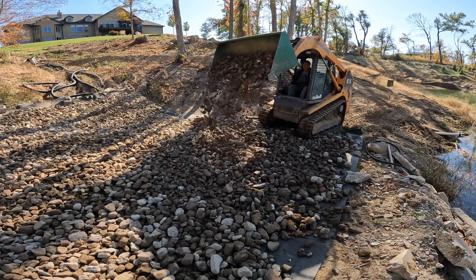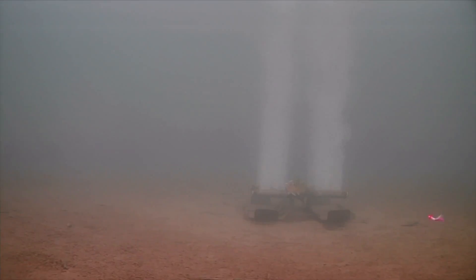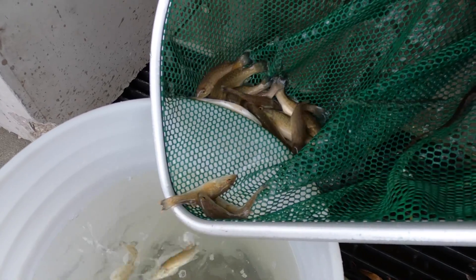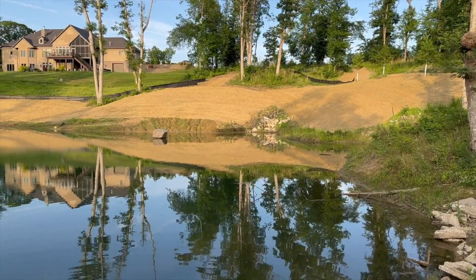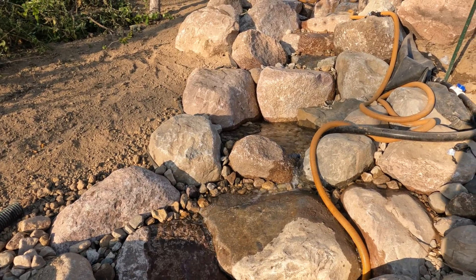We strategically added rocks of all sizes, adding the three ton granite rock we affectionately call boulder island. Every pond needs aeration if you can afford it, because it balances the ecosystem, keeps the fish healthy, and aids in vegetation control. We stocked 100 pounds of forage minnows and shiners before adding perch, smallmouth bass, and walleye to our 23 foot deep pond. The landscaping efforts continued to expand and we built this massive 100 foot long waterfall to generate moving water to enhance spawning and recruitment success for our walleyes.